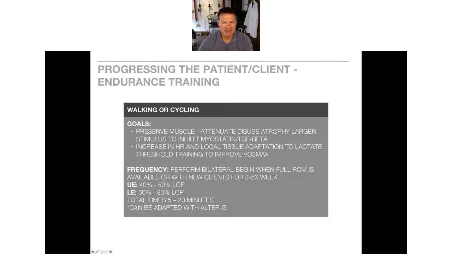I like to get them to about a 15-minute session, but sometimes they can't. Like sometimes people have had a stroke and they can't walk for that long, or you don't want them on a bike. You're trying to replicate what they want to do. And so I'll even start with just 5 minutes, but it can be adapted with an Ultra G. And so we'll put the cuffs on, put them in the Ultra G. And so that way they're buoyant, and we can start improving their aerobic capacity for time as they're not having to deal with so much gravity.